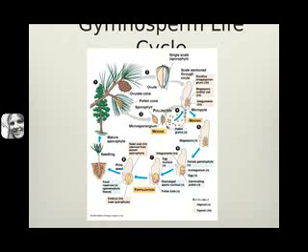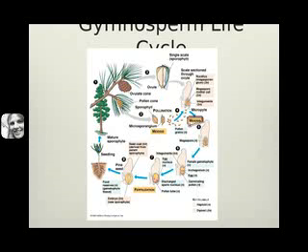And here's our ovulate cone. So what we're looking at with our ovulate cone, here's our ovule. And we talked about the ovule essentially being the same thing as the megasporangium, except the ovule also contains the integuments. So inside the megasporangium, there's a cell called the megaspore mother cell, or another word for that is megasporocyte. This megasporocyte undergoes meiosis, and we see that here, number 5.